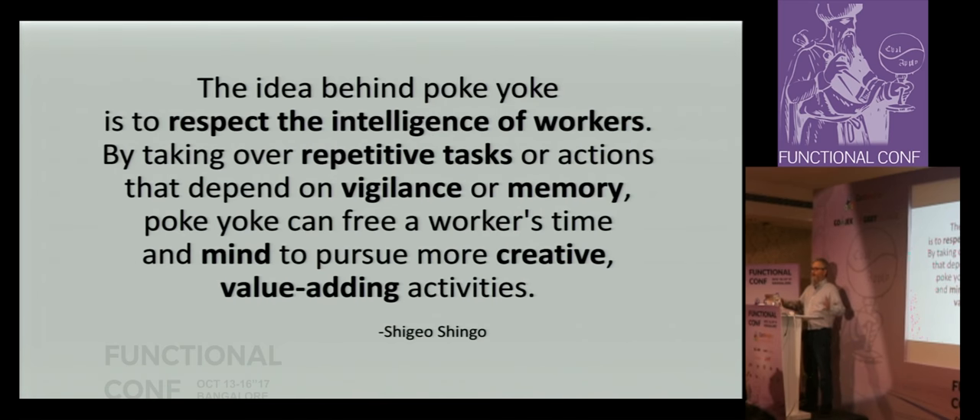You're saying people are not bad people because they made a mistake. Everyone makes mistakes. The real fault is when we put too much pressure on people and say you've got to act like a machine. People aren't machines — they're bad at the things machines are good at and good at things machines are bad at. For repetitive tasks where vigilance and memory are important, we want poka-yokes around this, and we want people focusing on more important things — like building poka-yokes.